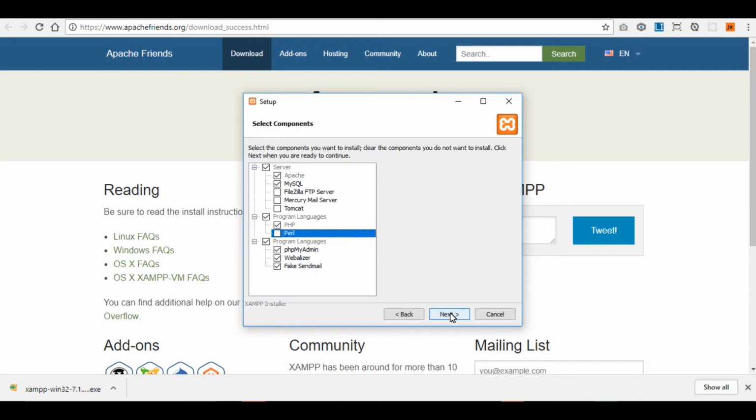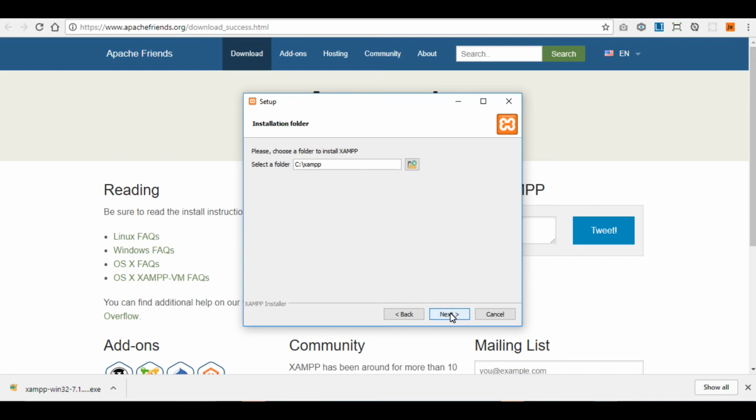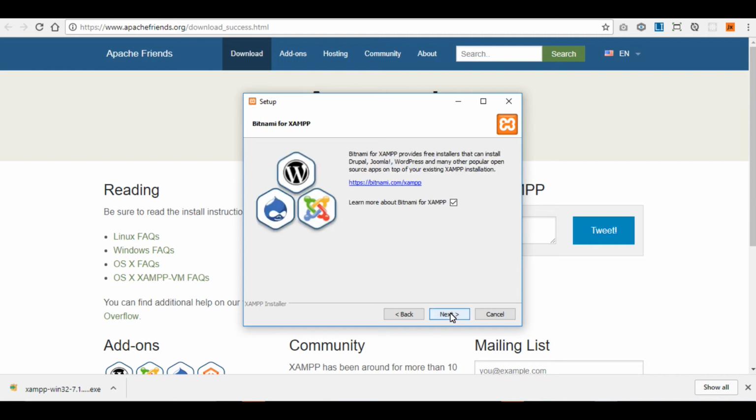Then press next. I'll change the drive and put it in drive D. I'll make the folder XAMPP7, just to know that I'm using PHP version 7 for XAMPP. Just press next.